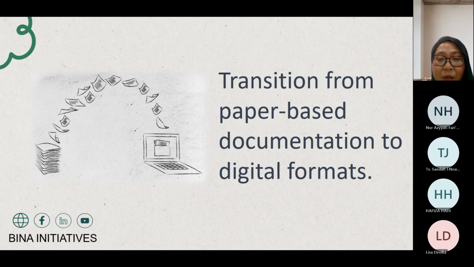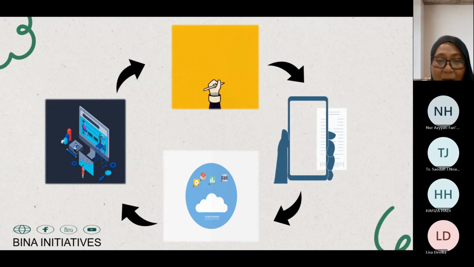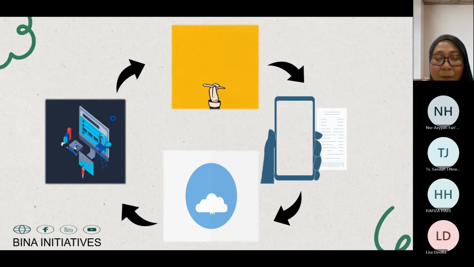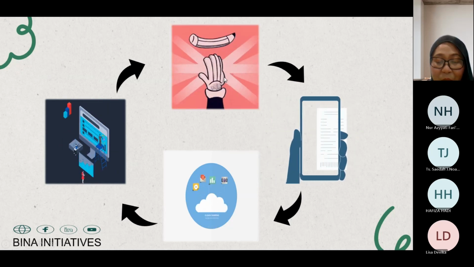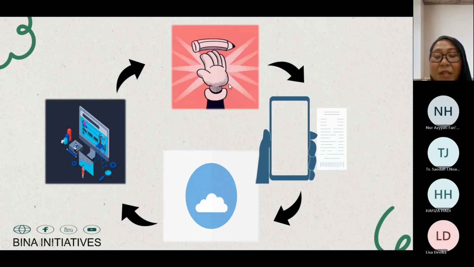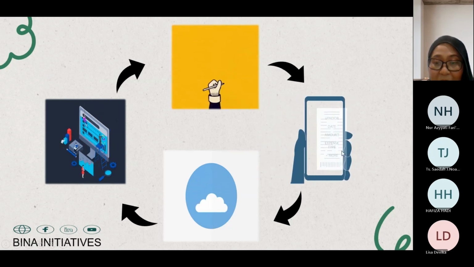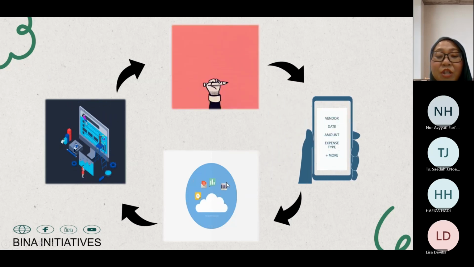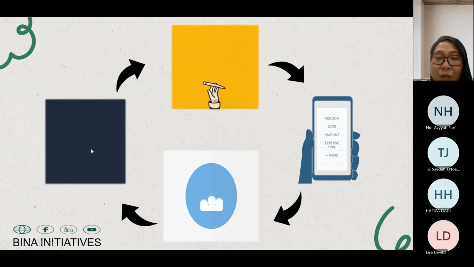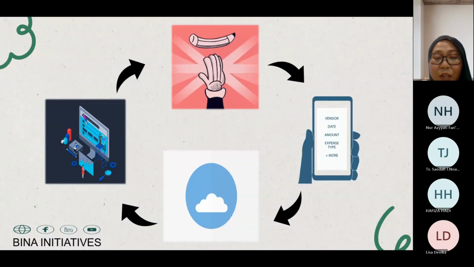And how do we want to do this? I put it in a simpler way. If you can see my diagram with GIF pictures here, first we create the forms, we create the process flow, or we digitize the process flow. Secondly, we capture the data from mobile or any other devices, and then we share the documents, and also we do the analytics. We analyze the data that we created, captured, and shared.